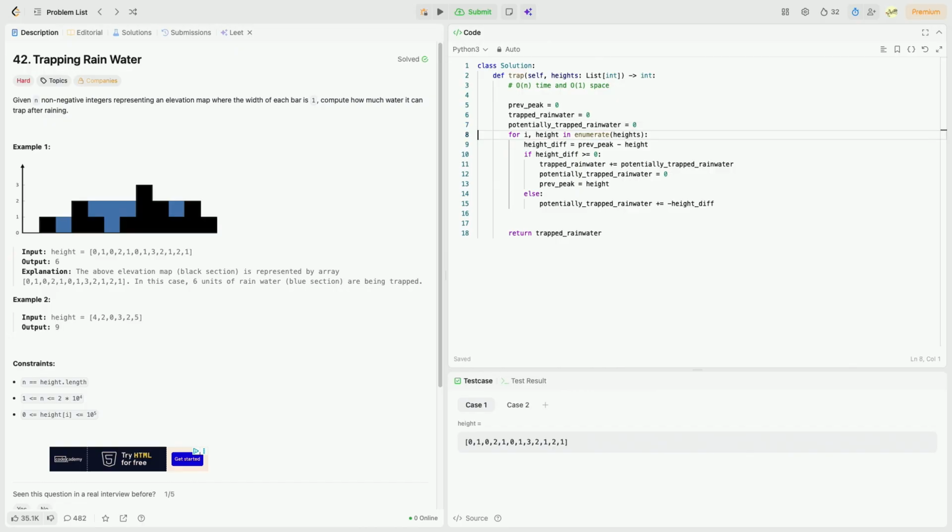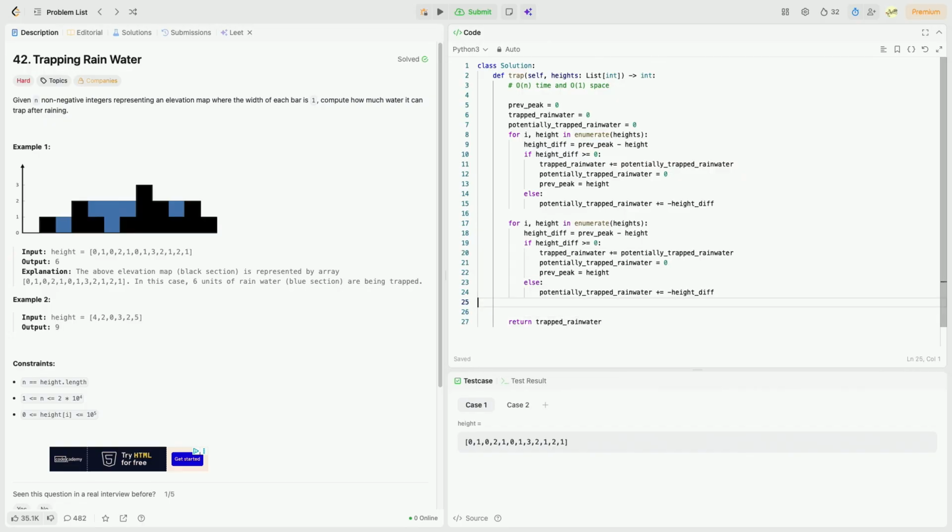Or we could put this into a little helper function for us, and then call that again. I think I have solved this problem before. Yeah, let's just iterate traditionally, just backwards. We're just going to have another loop here.